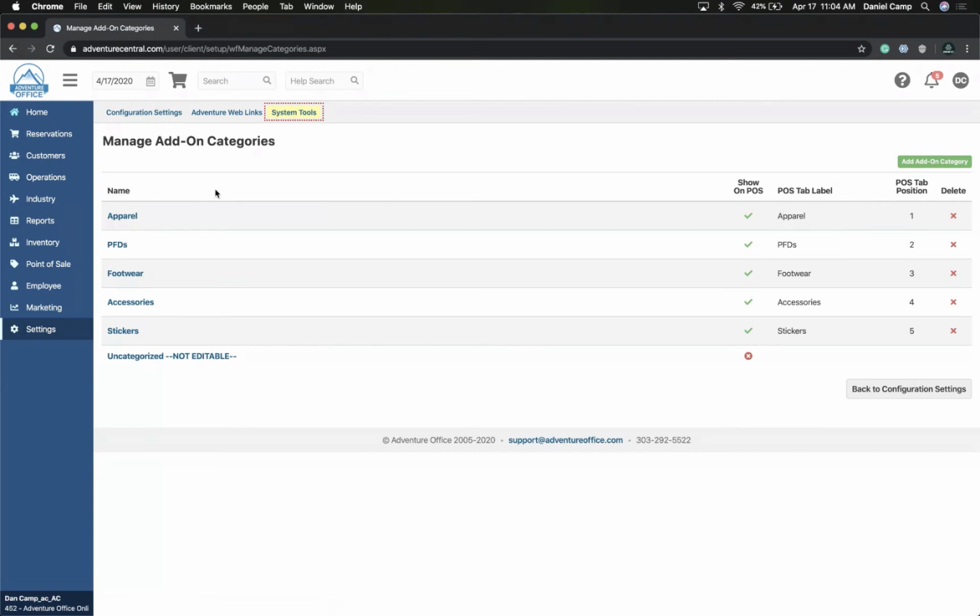This is obviously going to be what is relevant to your guys' business. So if you don't have a lot of apparel, but you have a lot of different footwear, you would use footwear. If you have more food or maybe coffee, drinks, or snacks and stuff like that, this is where you could add that category, create a tab for it, and track it through that, and assign those categories to your different items. So you can see we actually came in, we created ours already. We're actually going to be using footwear here.